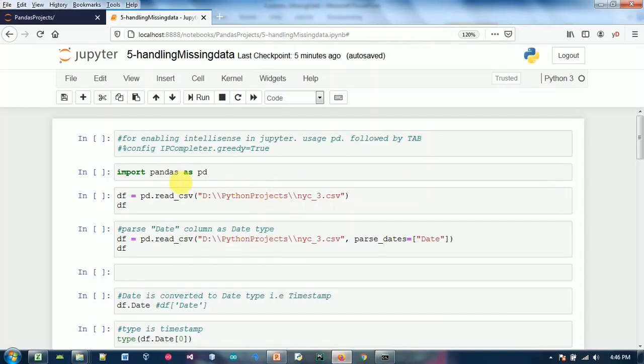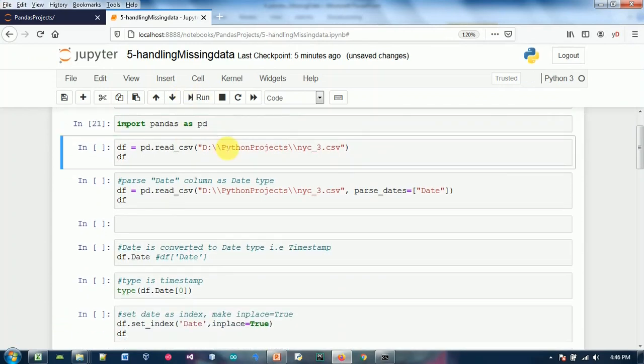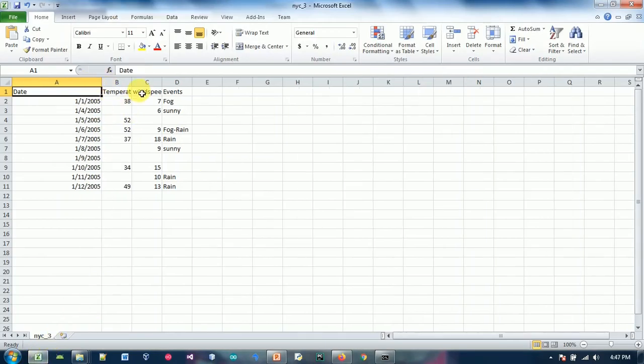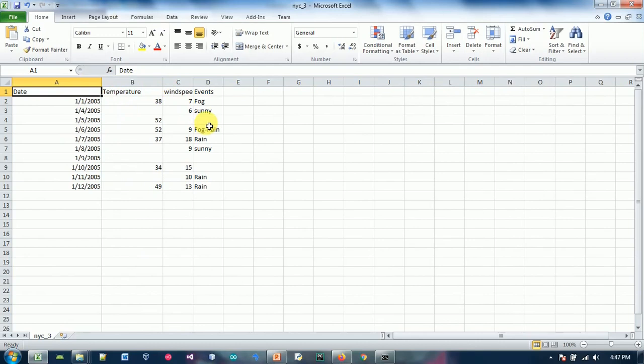Here we have imported pandas, so let's run that. Then we have created a sort of data, and this data is taken from the big data, or the large data, that was shown as part of the previous videos. On that we have taken a very small piece of data and created it, I would say. The reason is that we want to understand techniques like interpolation, forward filling, backward filling and all that. For that you require data which is relatively small in size, so that you understand how these things are working.